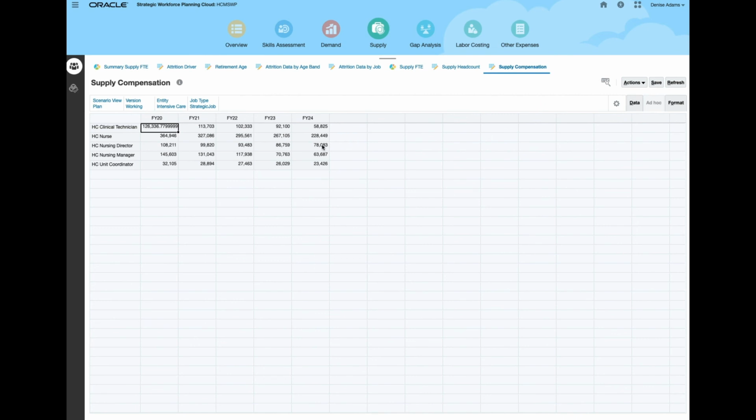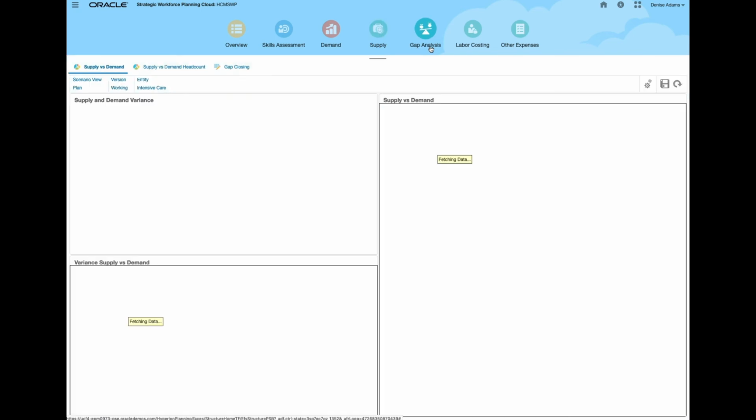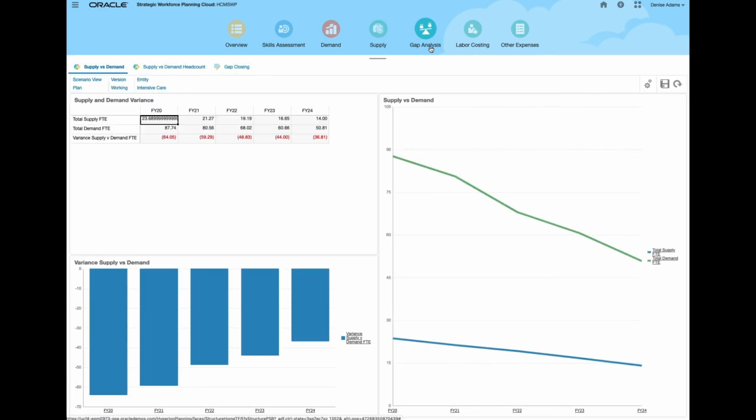So how does that then reflect through? So I've got a new update of my supply information. If I go and look at my gap analysis, what I can start to see, looking at my supply and my demand, is that I've still got a decline in supply. I may be predicting a peak, but actually as it transpires, the peak that I've predicted just in the one small unit hasn't made a great deal of effect. But I have a decaying supply, and I can plan based on that to look at the delta between my supply and demand and work out where I need to focus my recruiting activities, where I need to focus my learning activities, where I may need to transfer staff from one unit to another.